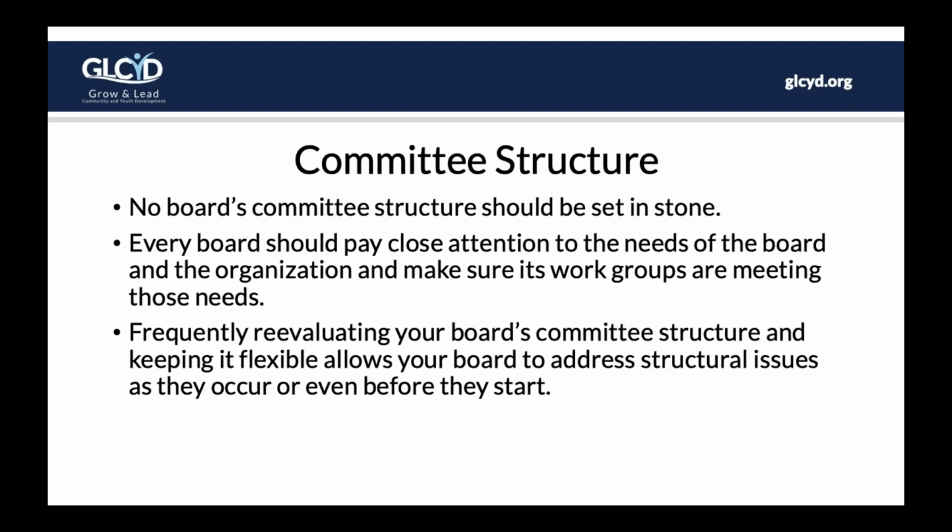Again, if you have a strategic plan, if you've been in active, ongoing planning as a board, look to those goals and say, what are we going to need to accomplish these goals? And then fit your committees to attain those goals. Again, it allows some flexibility. Remember, the board can set up as many committees as they want. Yes, I think I heard a collective groan through the internet. You can set up as many committees as you want to get the job done, or as few as necessary to get the job done.